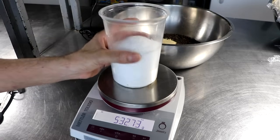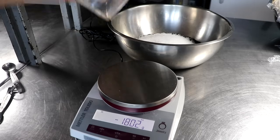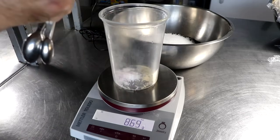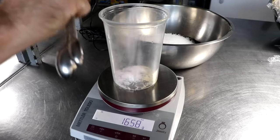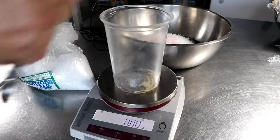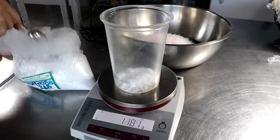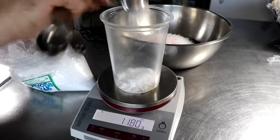So if you're going to use a scale, definitely use one that measures in grams. And then try to get one that at least gets to the 10th of a gram so that you can be precise. Because when you're dealing with things like sodium nitrate, sodium nitrite, even starter cultures, your percentages are usually really low, and you need something that measures fairly small quantities.